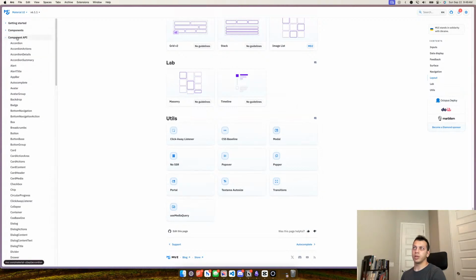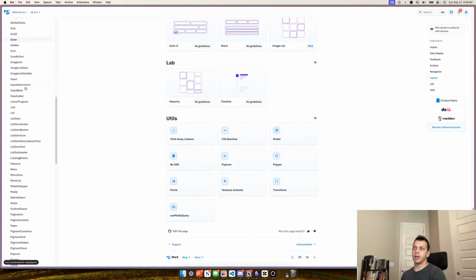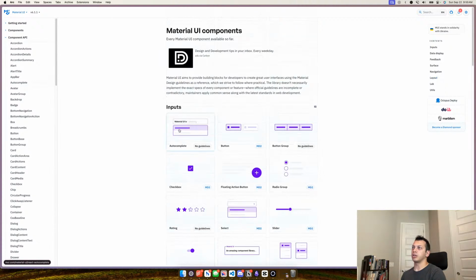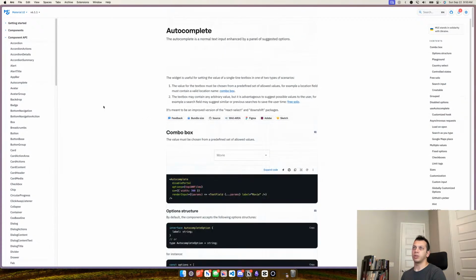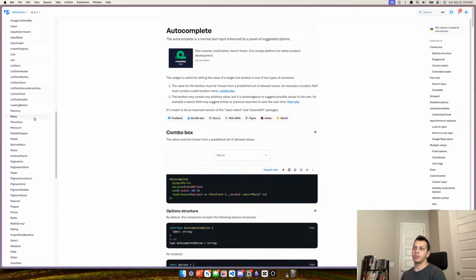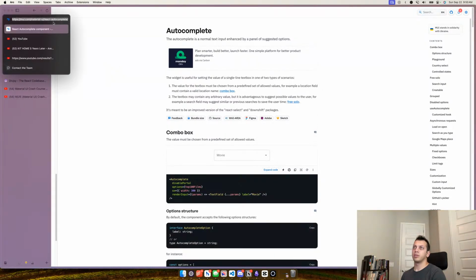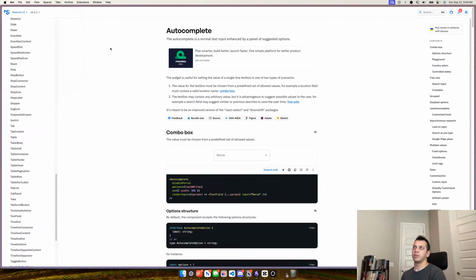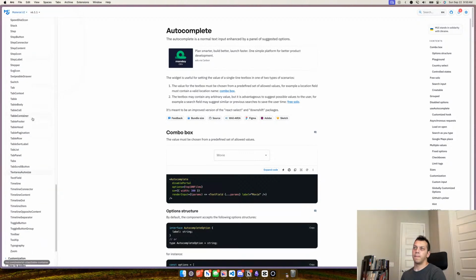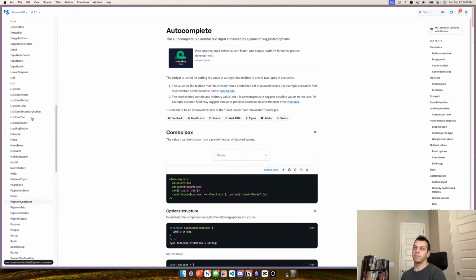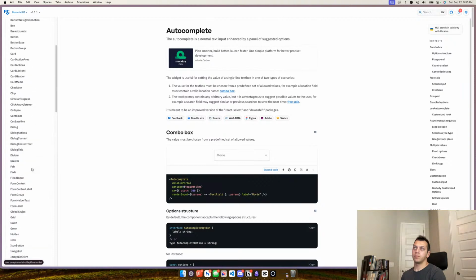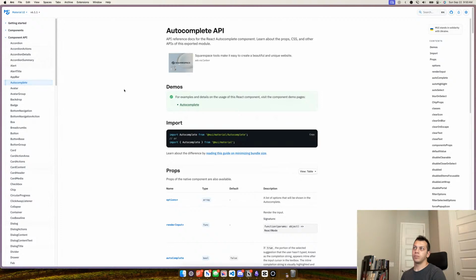Let's go to component API. Oh, I'm going to guess this is when you actually click on one of these. Like if I click on autocomplete. No, I wonder what the difference is.